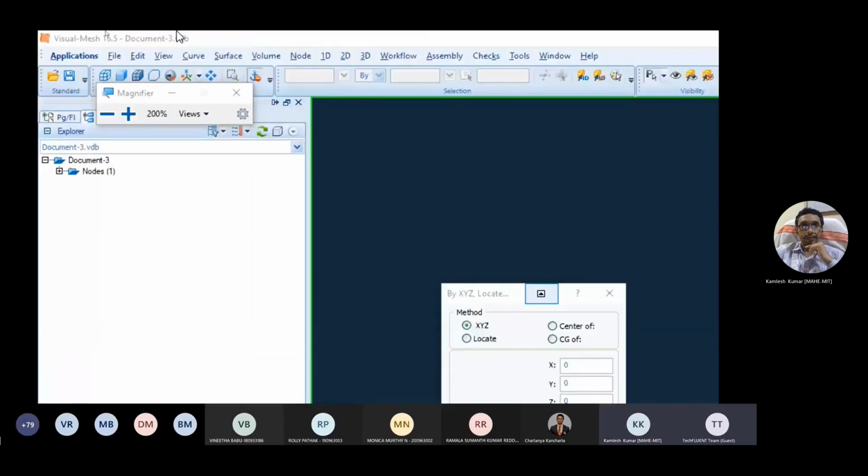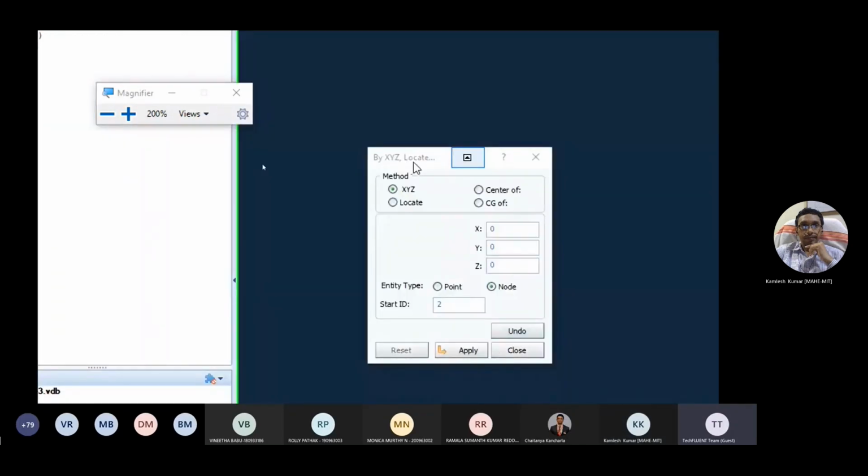Initially we just went with node. Once we clicked node, we got by XYZ locate. There is an option where we can create multiple nodes. Here we are preparing a dipole antenna with nodes itself. It doesn't require any additional computations. We have noted down that the half wavelength dipole length is 337.8 mm. I want to create exactly 3 points for this antenna, because I have to give the excitation exactly at the middle position, exactly at the center of your wire.